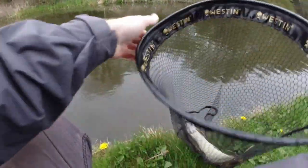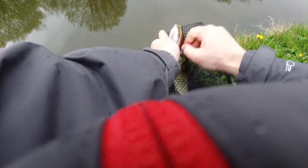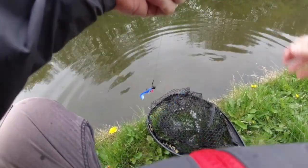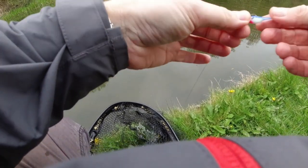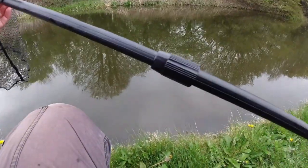Oh, that's... It's the wrong hand for a hook in. Come this side. Let me get hold of you. There we go. Best release, but I didn't want it to get wrapped up in the braid. But there we go, another fish.